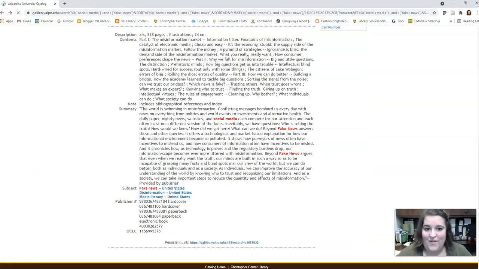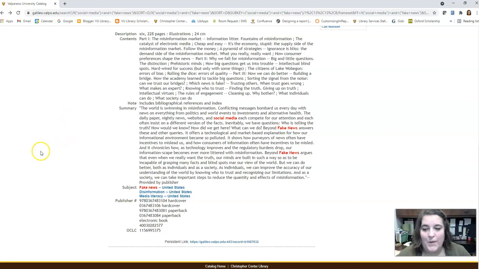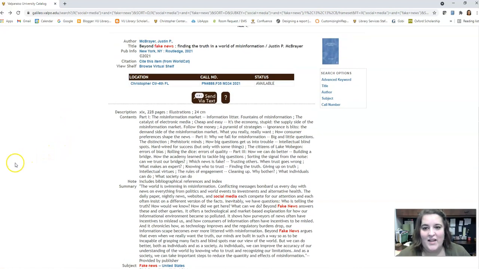Lastly, if you don't want to have to look at the whole book, but you're interested to see if there's anything inside the book that might be helpful for your topic, you can look at the contents notes. This is pretty much the table of contents all included in this little box here.